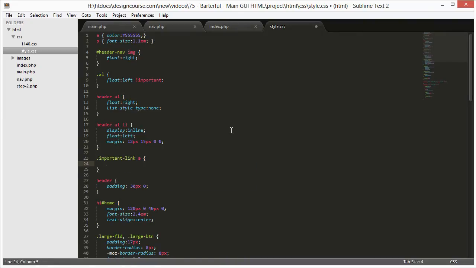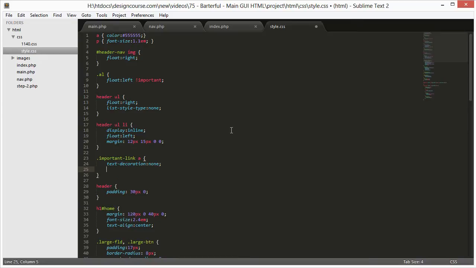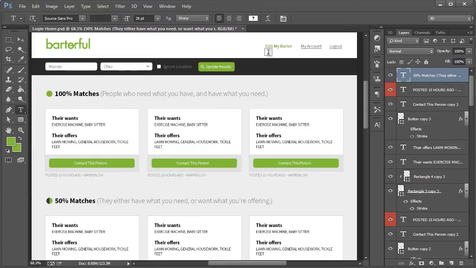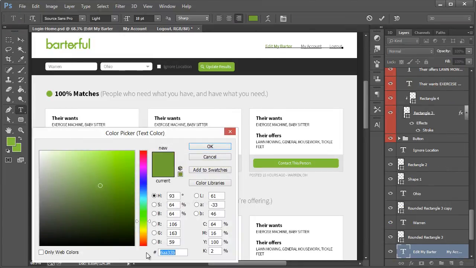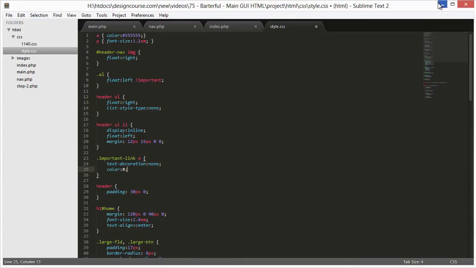Header link, a for the a tag, and then it's just going to be text-decoration none. That gets rid of the underline, and then color. We'll come back here to Photoshop, and there it is.